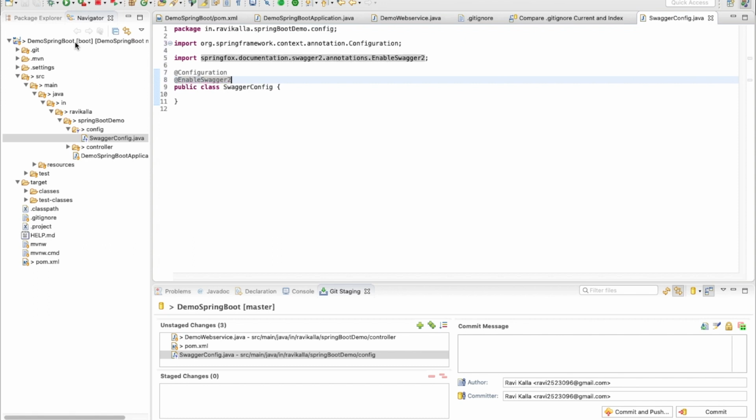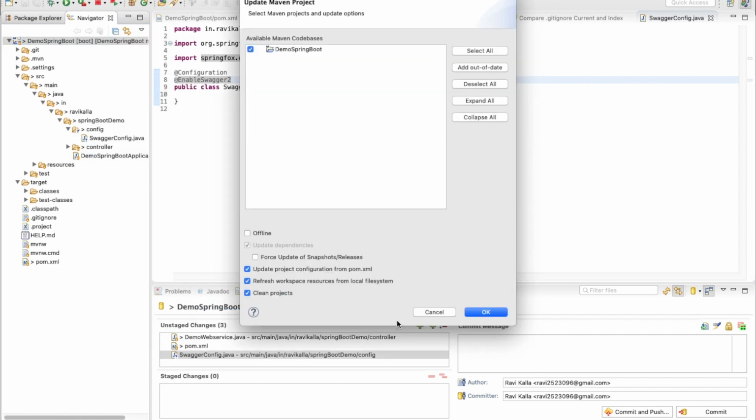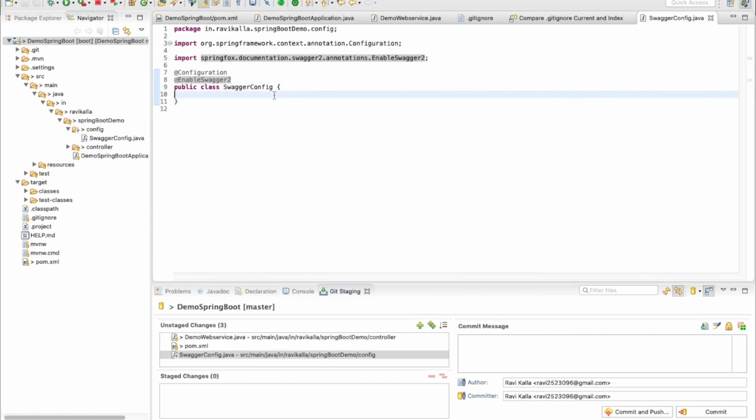Oh, Maven, I have to do a Maven update because I just updated the POM files. I have to create a bean, a Docket bean.